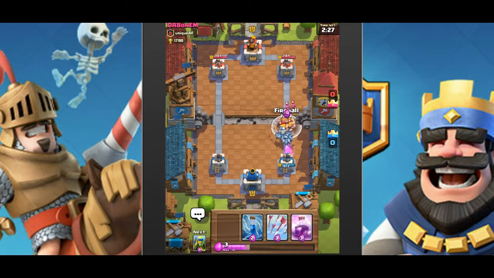And now we're going to fireball the barbs since he threw out the arrows there. So we took a little bit of damage in that situation, but we had a pretty bad draw for his cards there. So at this point, he's dropping out Collector. We're able to get a little mini push here.